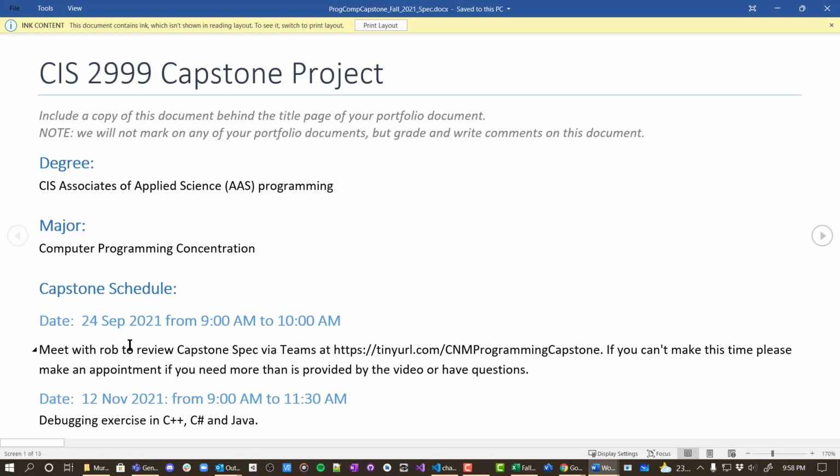And there will be a time to meet where we'll do a presentation very much like this one, but I'll be able to answer your questions directly if you have any. We will meet via Teams to do that meeting, and I have a tiny URL that you can go to, and the link will be in this spec that you receive via email for this meeting.